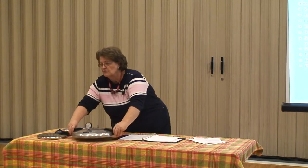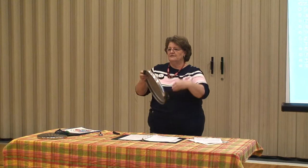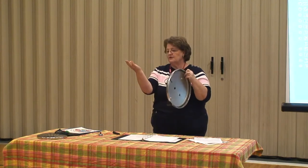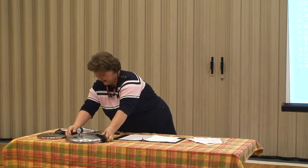And when you take your lid off, take it off this way, so that all the steam goes that way. If I lift it off this way, where's it going to go? Into my face. Always use mitts on your arms, because as you take it off, something's going to come out the side as well. Steam is a wicked burner, so be very, very careful. You've got 240 degree steam built up inside that cooker, so take your lid off very carefully.